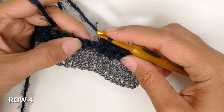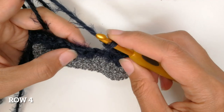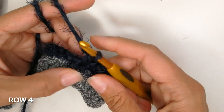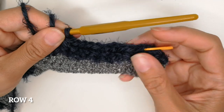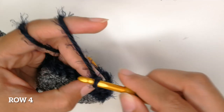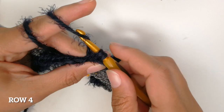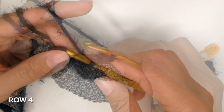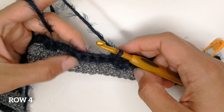And two. Now I have two chains again, so I will chain two. And then I have two single crochets. So let's do two single crochets into each of those. So it's fairly easy. Continue to copy what you have on row number 3. Very easy to just copy it, because here you have the six single crochets.